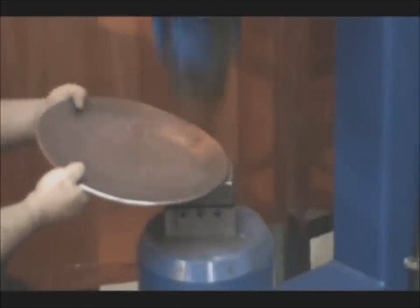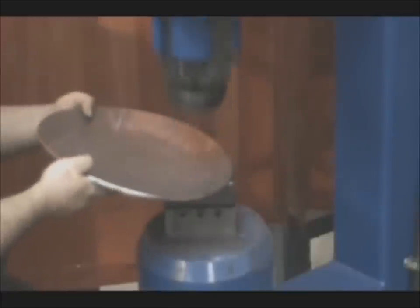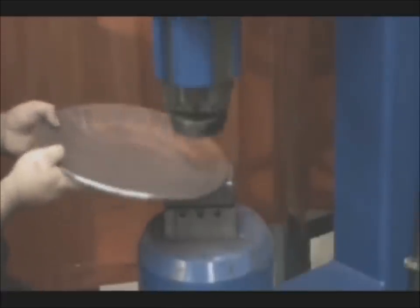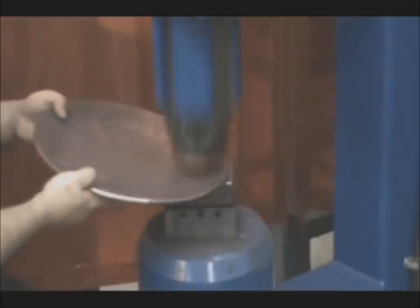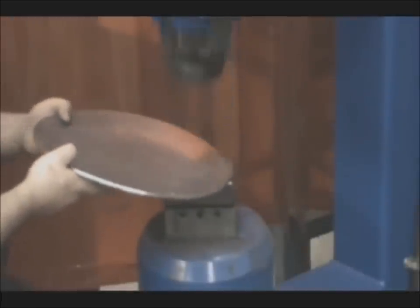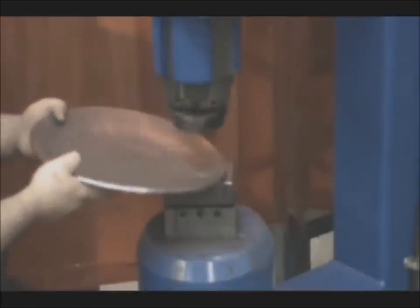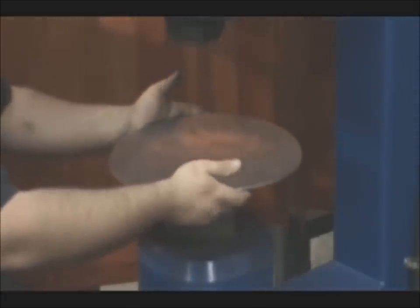There's a really simple rule for raising, it's almost too simple to be true, but it works, because you'll find times where you're looking at this going, where do I hit it? Where do I need to work it to straighten it out? And the rule is to basically just look for the high spots and hit the high spots. If you do that, usually you'll bring it back into form.